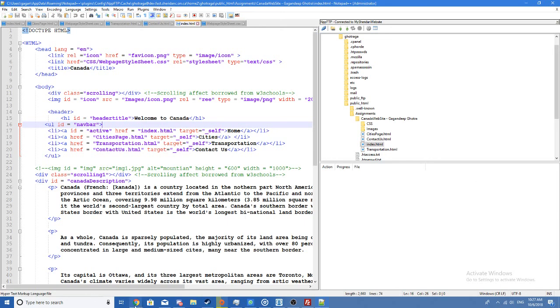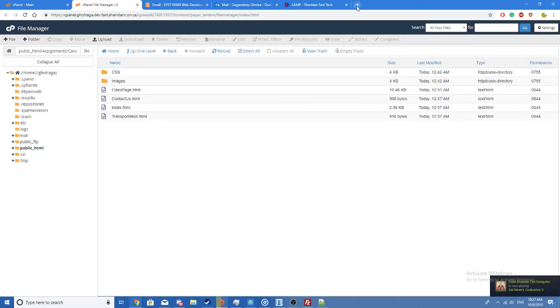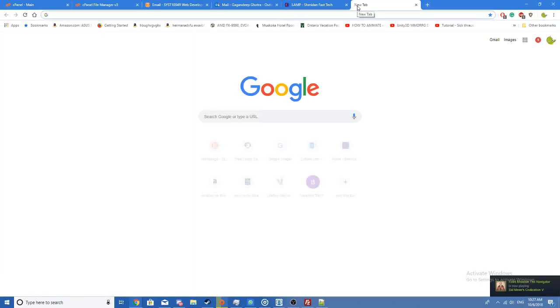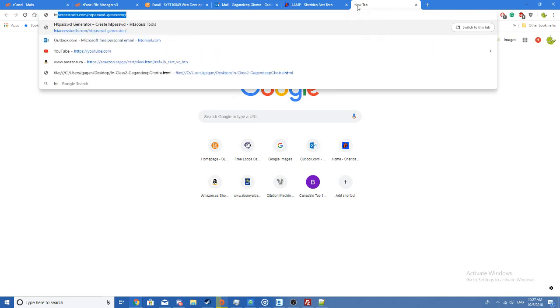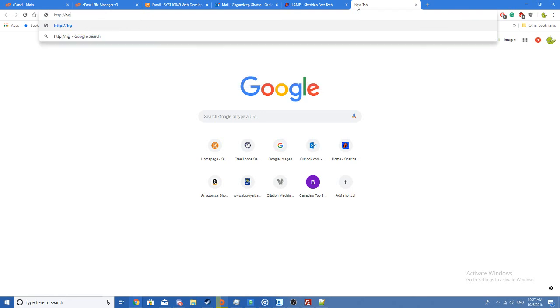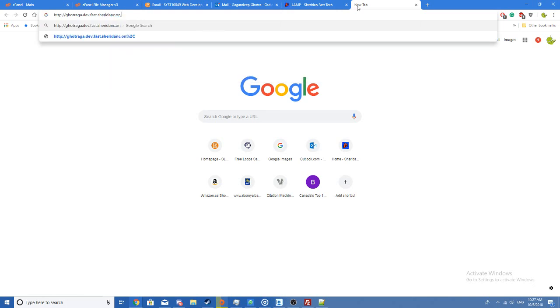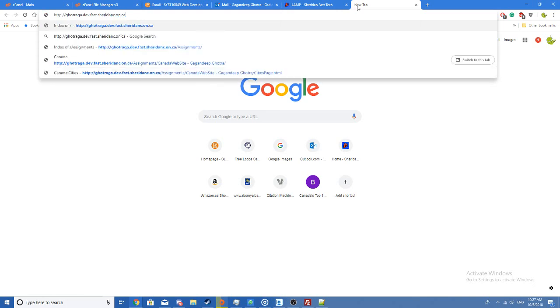So if you want to test your file, you don't really need to type https, or sorry, http, I'll just type it in. GHOTRA, that's your username for your cPanel, and then just dev.fast.sheridanc.on.ca.